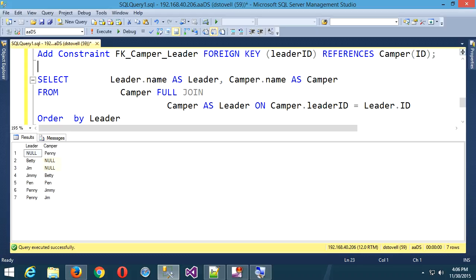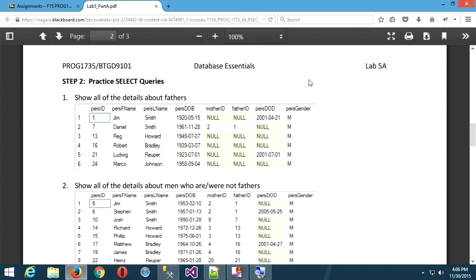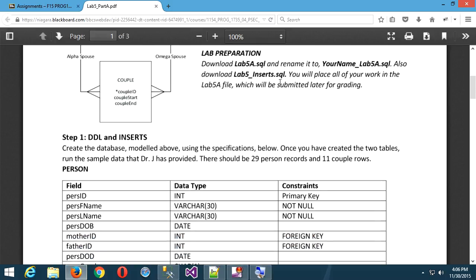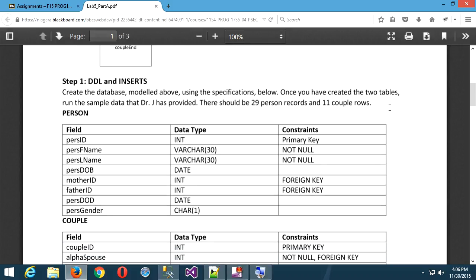Okay. All right. So I think you should be able to proceed with your CreateTable statements, run the inserts, then add the foreign key constraints as necessary for these tables. On Wednesday, we'll talk more about the many-to-many relationship, but I wanted to just talk about that first before you start writing your CreateTable statements. Any questions? Okay, you have a few minutes left. You can get started on the lab.